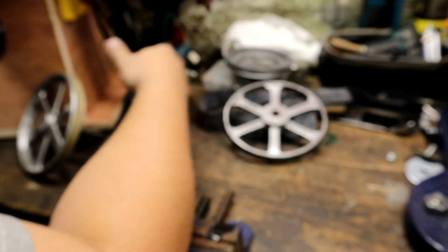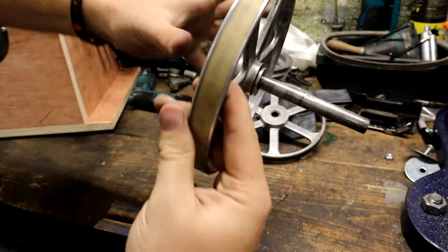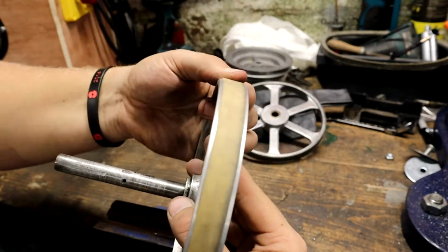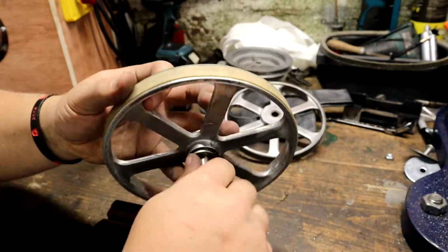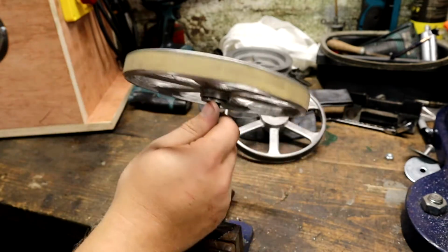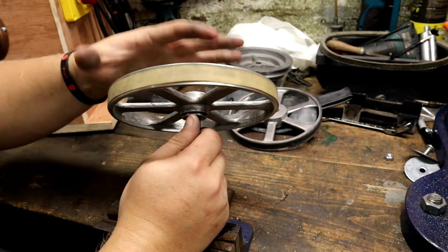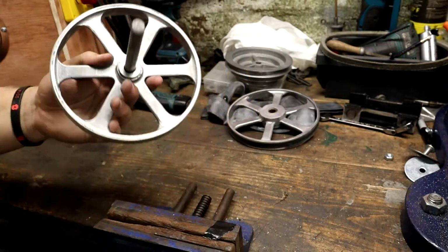But what I did find is these industrial rubber bands. So these are, as I say, literally just rubber bands that I've slotted on here. They do fit nicely. They don't cover the whole track of the wheel, but I tried these off camera before we did the crowning, and they did work pretty well. So I'm going to try these first. If it doesn't work, then we will try the inner tubes, but it's something to look out for. So let's try this first. If it doesn't work, let's just do what everybody else has done onto these.